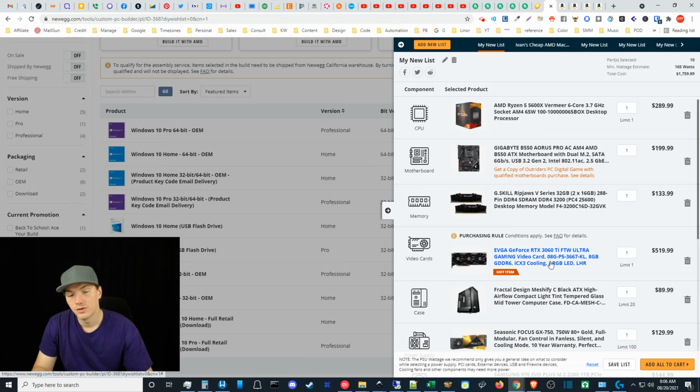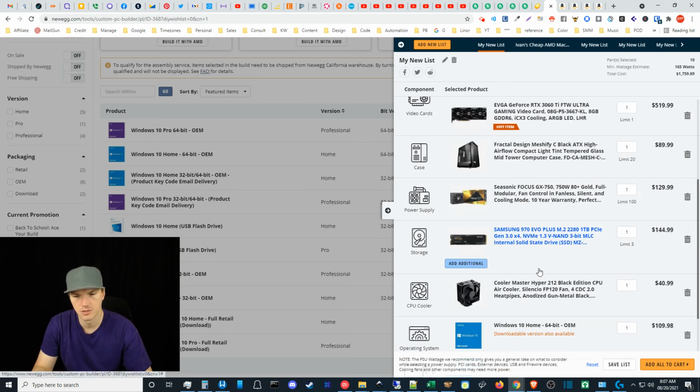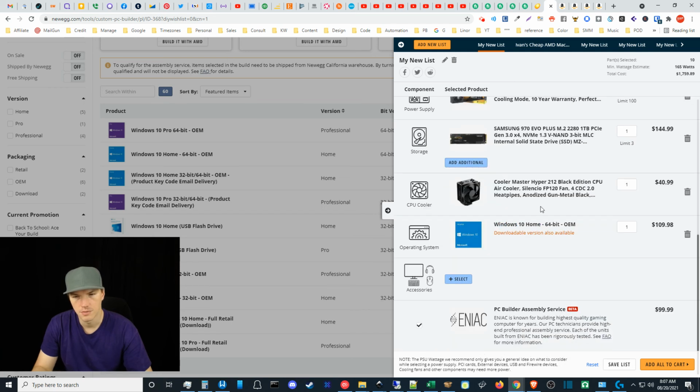If you drop down to a weaker video card, you could definitely get the cheapest high performing machine possible from Newegg. But in terms of the cheapest high performing machine that's going to be built for you, these were all the cheapest options. This is the cheapest option. This was the cheapest. This is like $1 extra, so that's nothing.